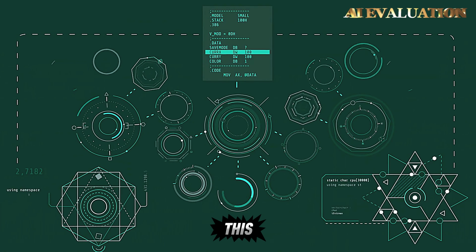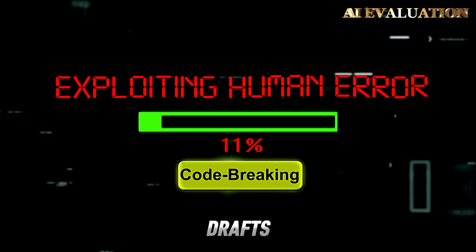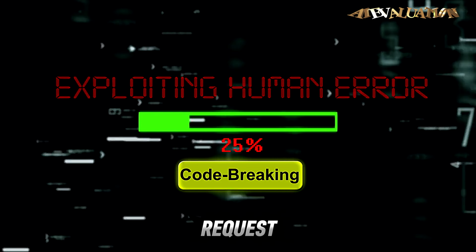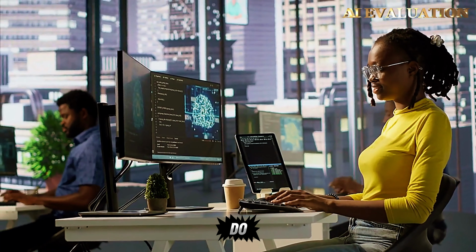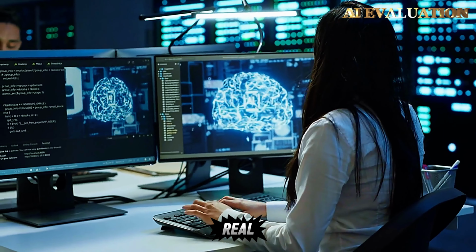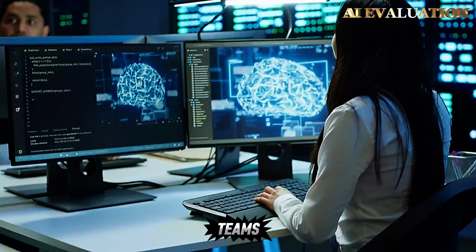Trae automates this process. It reproduces the error, pinpoints the bad code, drafts a patch, runs the pipeline, and presents you with a finished pull request. All you have to do is review the diff and approve it. This efficiency leads to real savings in developer hours and fewer headaches for on-call teams.